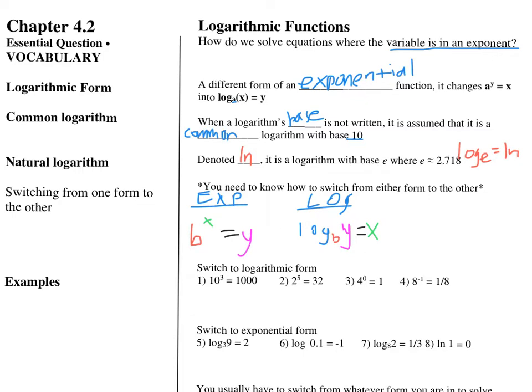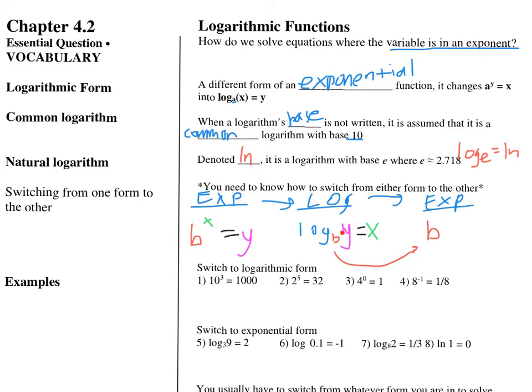Now remember that we do need to know how to switch from exponential to log, but we also need to know how to switch from log to exponential. So if we pretended that that first step was not there, and we had this exponential form, and we want to switch it into log, so remember, when we're going from log to exponential, we don't have the word log anymore. So we're just going to start off with a base, and the base of the exponent comes from the base of the log. So that just comes right there.